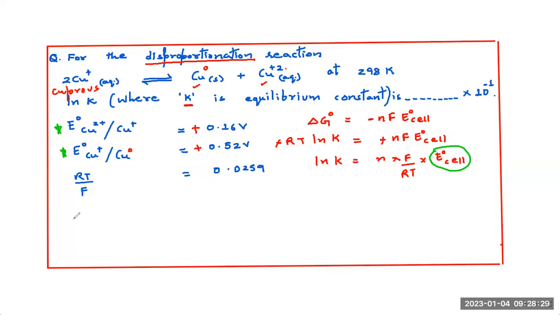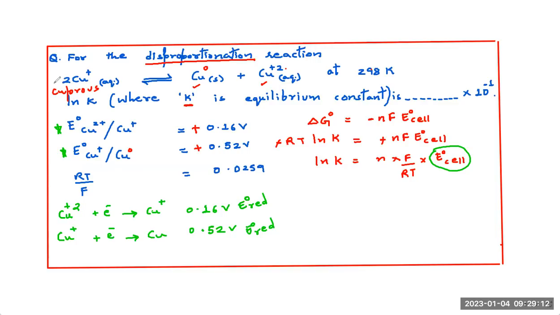When I write the first information, it tells cupric takes 2 electrons. No, not 2, just 1 electron because it is becoming cuprous. So cupric takes 1 electron and becomes cuprous, and the voltage is 0.16 volt. And in the second equation, cuprous takes another electron and becomes copper and produces 0.52 reduction voltage. These are reduction reactions, and hence what we are getting is reduction voltage.